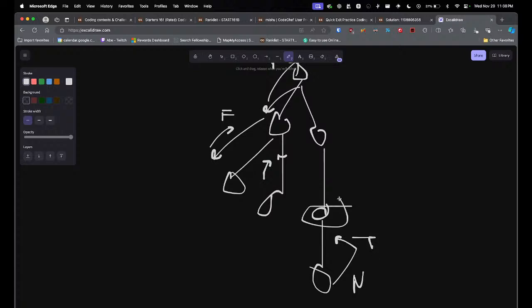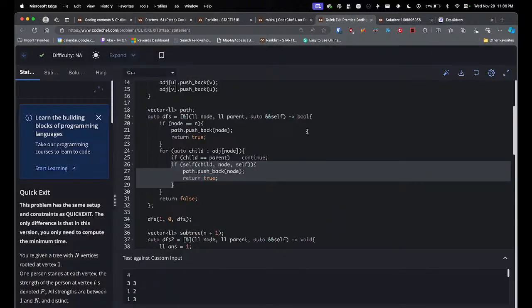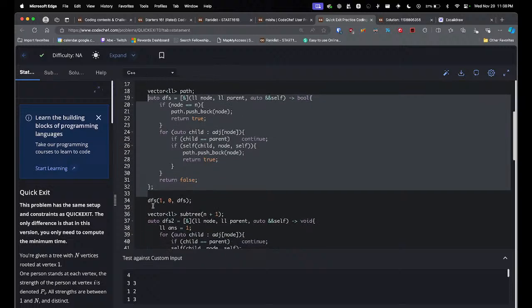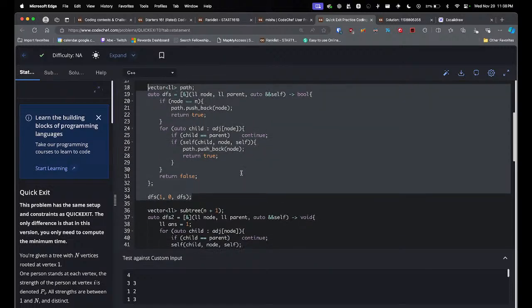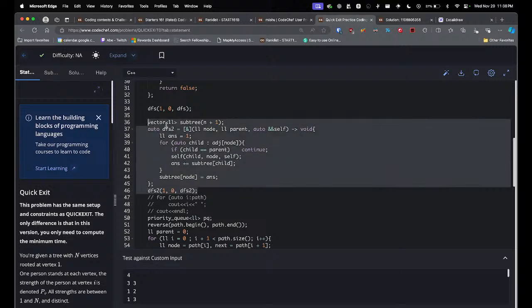So I push this to my path. I return a true, I push this to my path. I return a true, I push this to my path. So these all nodes get pushed back. So that is how I get my path. Any doubts here? No? Then cool.